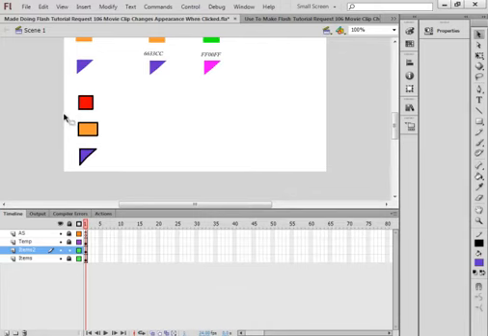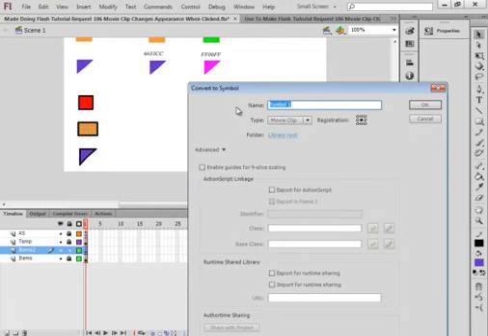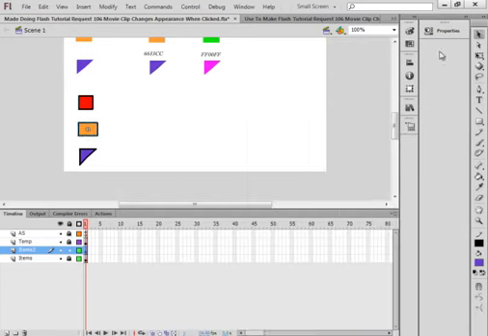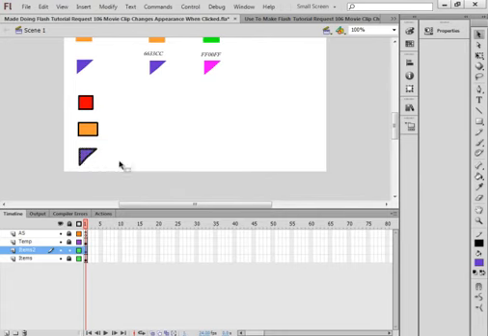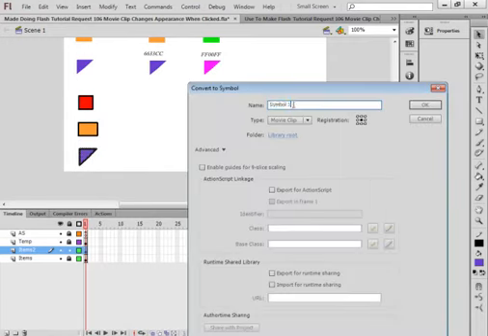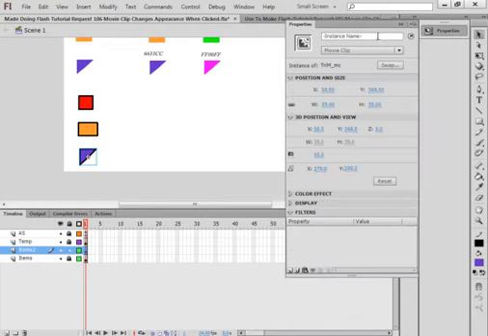Now highlight this one, right click, convert it to a symbol, call it Rec M, R-E-C capital M, Shift_MC, copy that, and paste it in for an instance name. And this one actually has a little bit of a bend in it here. Highlight it, right click, convert it to a symbol. Tri M, T-R-I M Shift_MC. Copy that, and paste that in for an instance name.